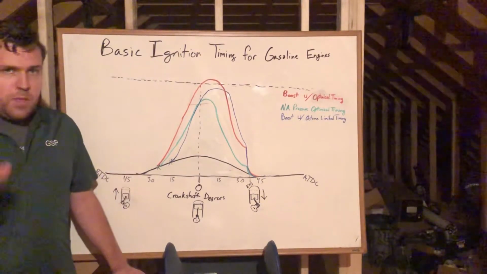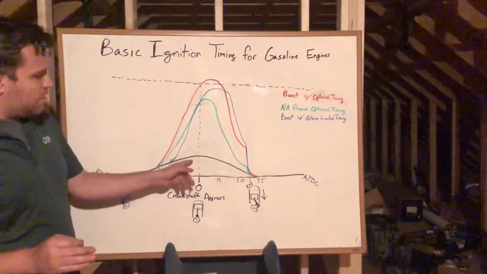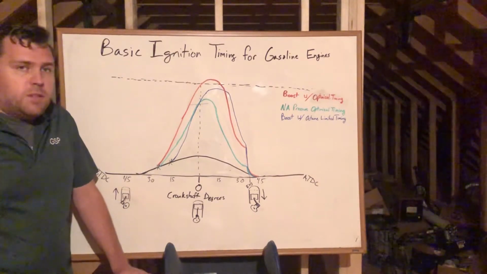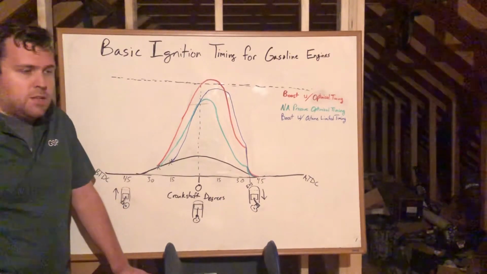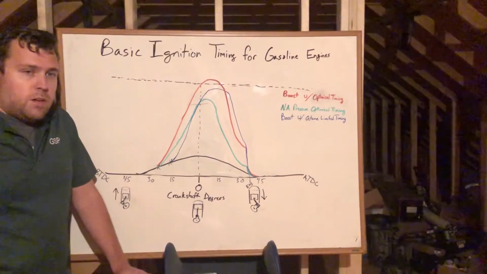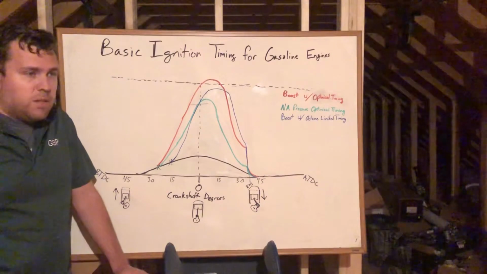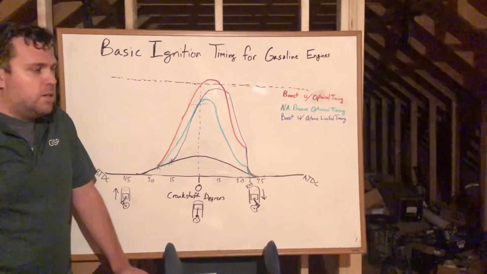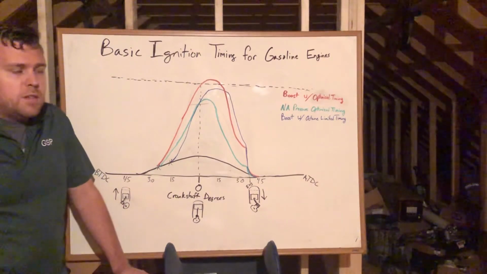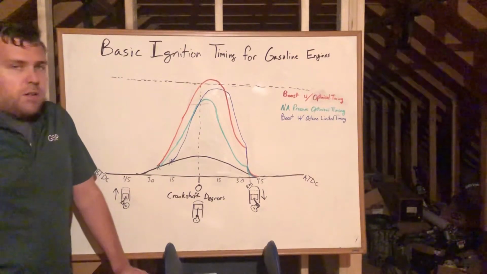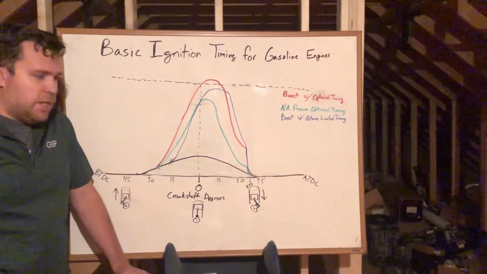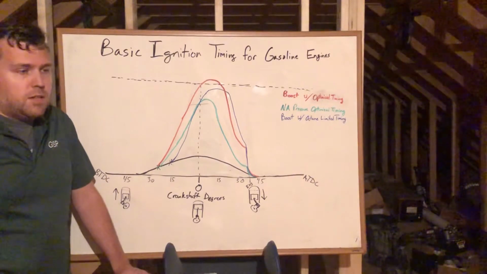So we've got 3 graphs going on here, actually 4 if you include the black line. I'm just going to start from the top. The first thing you've got to understand with ignition timing is whether or not your engine is octane limited or not. A lot of people like to use the word knock limited, and I prefer octane limited, thanks to a good buddy of mine that gave me an education on this. The reason I say that is because if you increase the octane content, it's going to increase your knock limit. So really what it comes down to whenever we have that situation is an inadequate fuel.